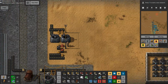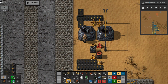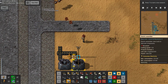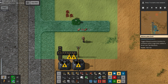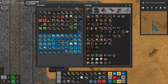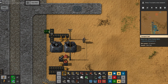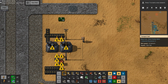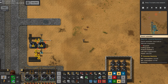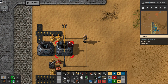We are going to try, instead of keeping this path here, I'm going to run another path horizontally. Intriguing, I know. So, let's go ahead. I think that should be plenty of space. I don't want to box us into a corner here, but yeah, we'll be able to cram in a bunch of horizontal belts to feed a bunch of these assemblers in this area. And then they'll output up here. Do I want a lot? I don't need a lot of power poles.